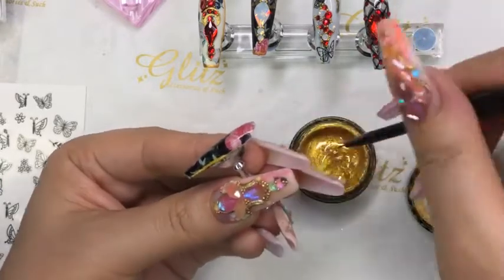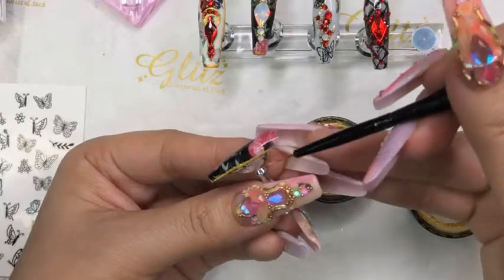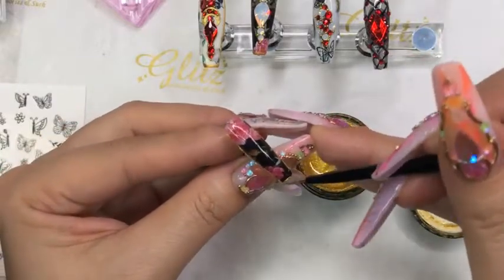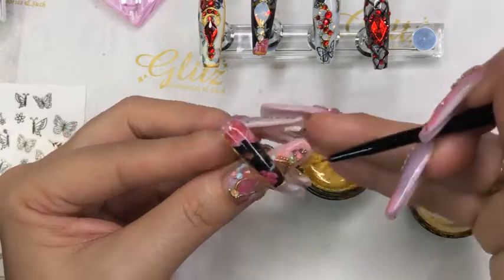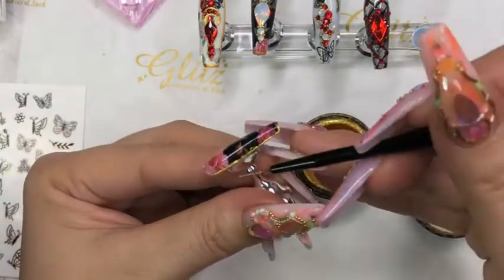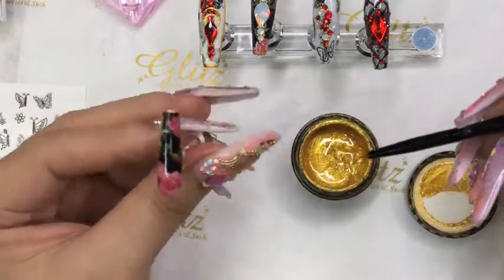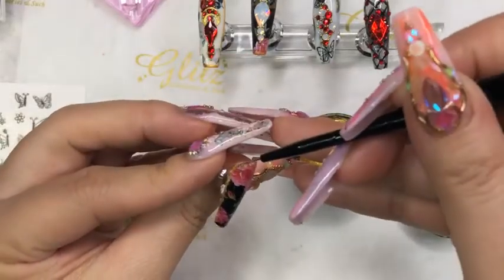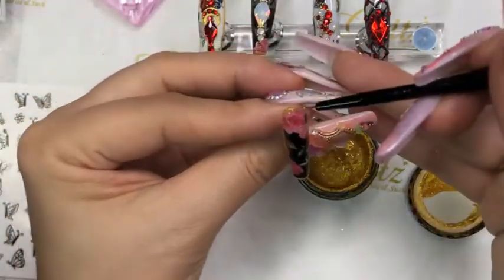If you have the brush, I love this single brush. It gets 13 different kinds of brush for you to work with. And keep the brush flat. You can go back if you want to. Get a little more. There you go. And go around with the cuticle. Sorry, I'm too far away from the frame.